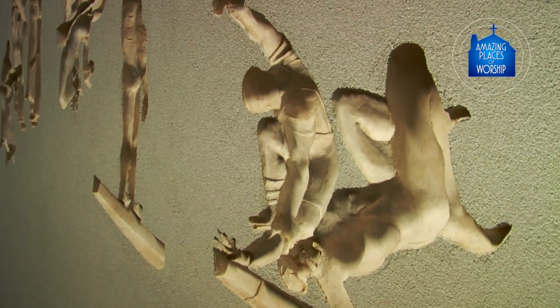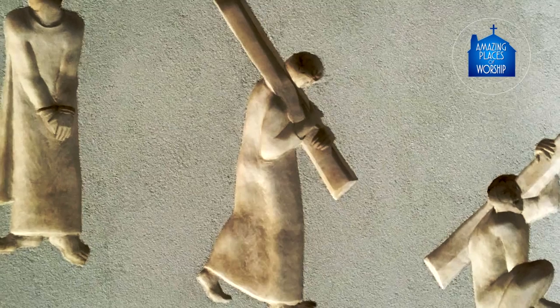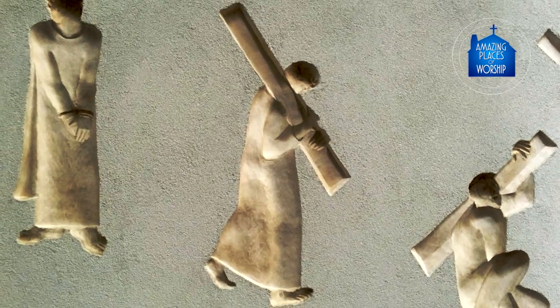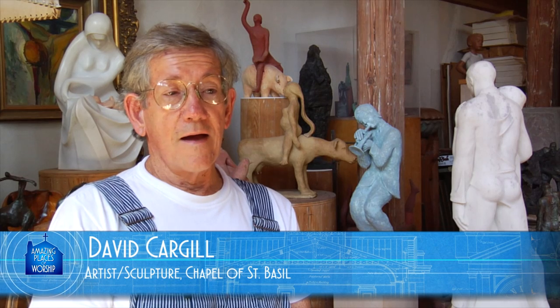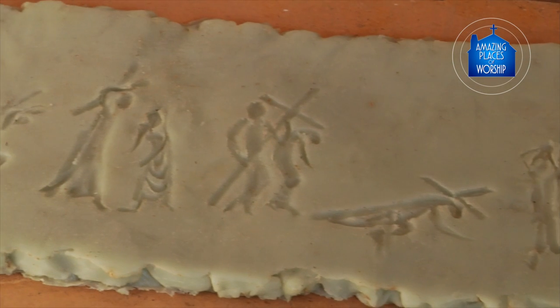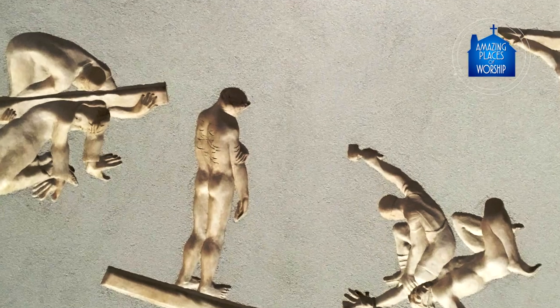Stations of the Cross are in bas-relief, but in reverse. As you look at them, they will sometimes just reverse their position in your mind and appear to be coming out of the wall, rather than their actual fact that they are negative into the wall. Where my idea came from is when I would be doing a mold of a head or something — I'd look in the mold and you get that crazy thing that happens with light. It looks like it comes forward and you can see it as a three-dimensional thing.